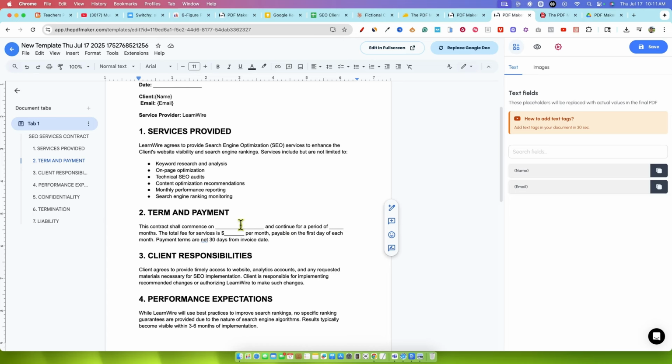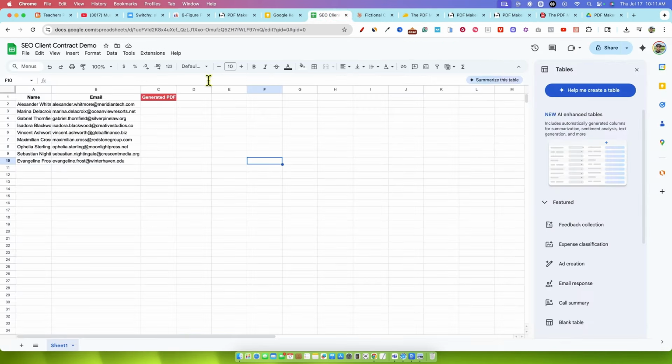Just keep in mind, if we had a start date, we can put the start date right here and we would link that up and it would automatically fill that in. Super cool, right? The total fee for this service is right here. I'm going to see if we can actually edit this in real time. So maybe we have right over here. I'm not sure if I would just move.